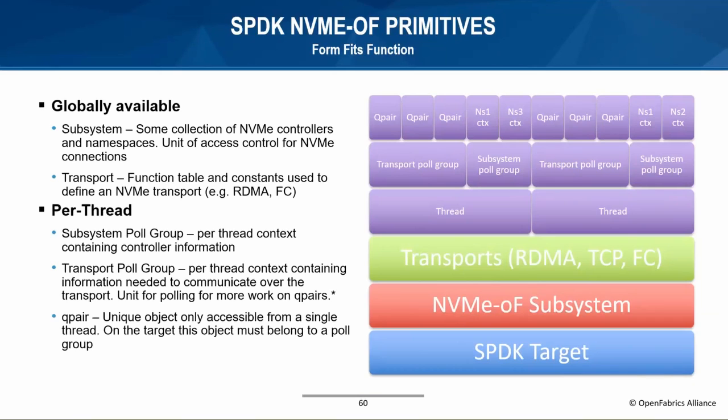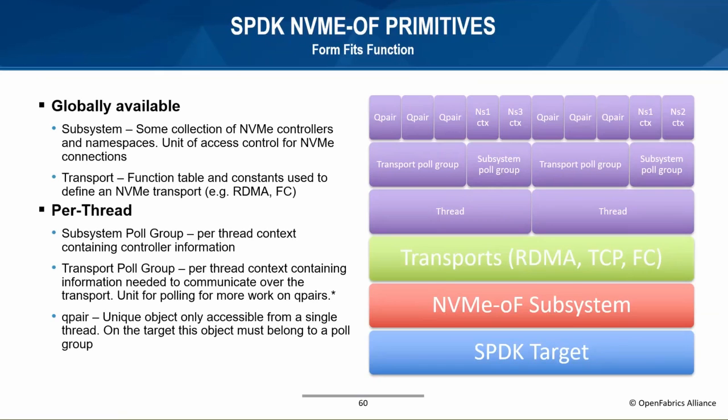So these include both the subsystem, which is essentially the abstraction of the NVMe controllers and namespaces. These, of course, need to be accessible from every thread in the application so that you can fully utilize the system resources in order to maximize the number of connections, the amount of processing that you can do on each one of the individual NVMe devices. The transports are also, of course, globally available, and within a single SPDK application, you can run multiple transports from every single thread. So RDMA and Fibre Channel can exist concurrently in the same application.